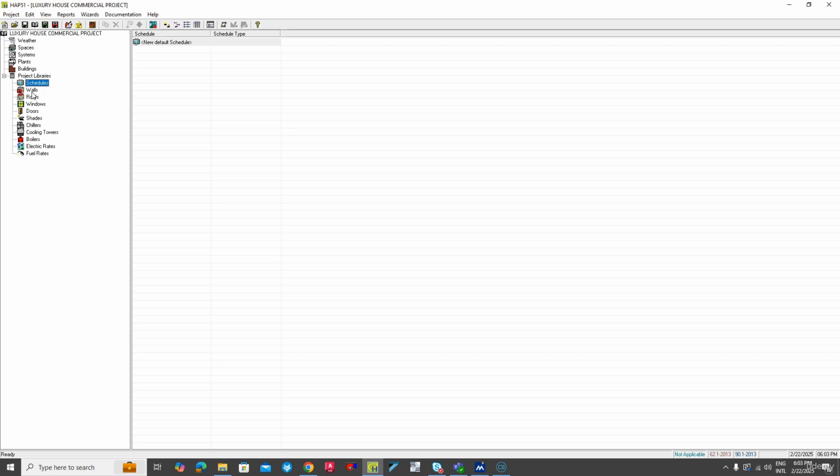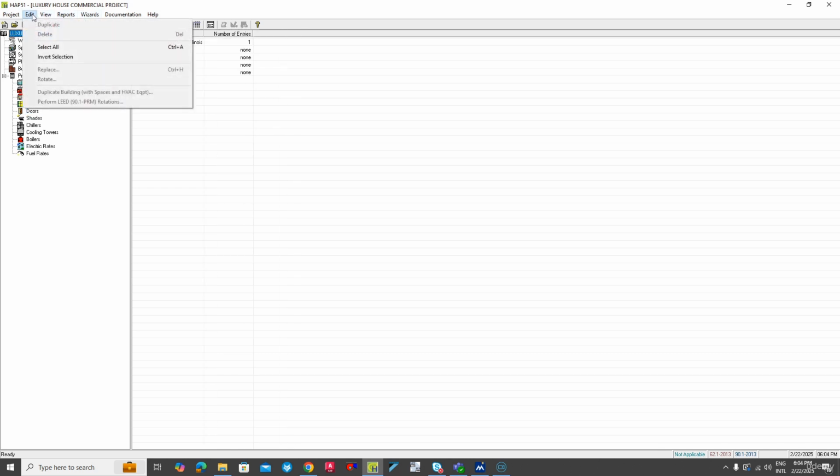We need to define the external wall layers to find the overall heat transfer coefficient, and we need to define the roof exposed to the sun. The roof layers, we need to define them. Same for windows and doors. We have the Edit tab. We use this tab after defining the project spaces and rooms, and let's say that we want to change one of the inputs in all rooms at once. We can do it from here.